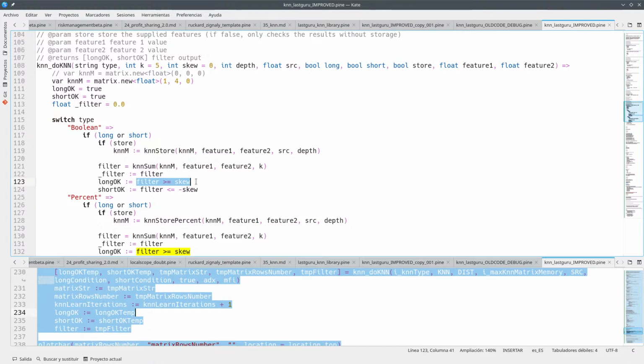Okay, that's why you have this. The old script works the same way. You have a distance instead of skew. However, it doesn't work better. ADX and MFI values are not similar values. Yeah, but you don't care about that because they are similar.